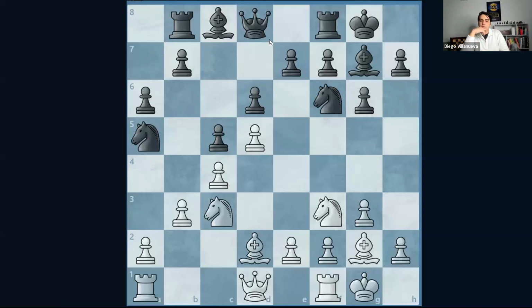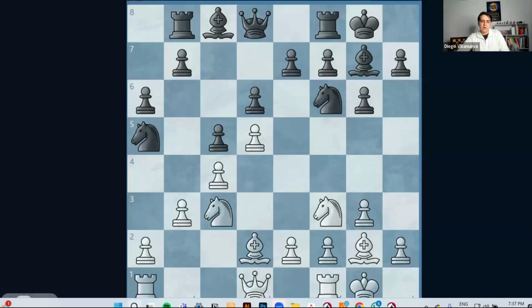You can also observe what your opponent wants to achieve. What is the idea for black here? Black has a pawn on a6, a pawn on b7, a rook on b8. The idea for black is going to be pawn to b5. And with that pawn break, black will be able to open the b file for the rook. Drop a 1 in the chat if you understand my idea, if you understand what I'm trying to say here.